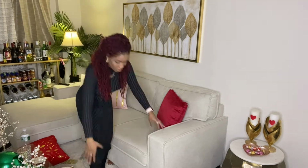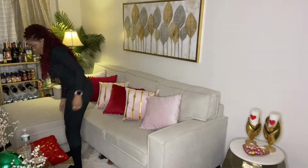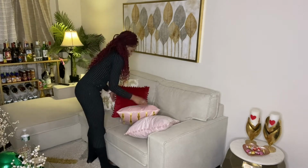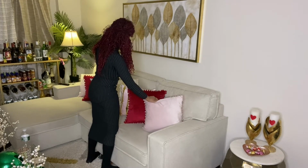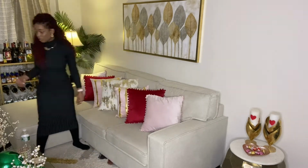Alright, so now I'm just going to lay out the pillows on the couch the way that I want them to look. I'm probably going to change it around a couple times because I know myself. It has to have a certain pattern and concept behind it. Alright, so there we go.